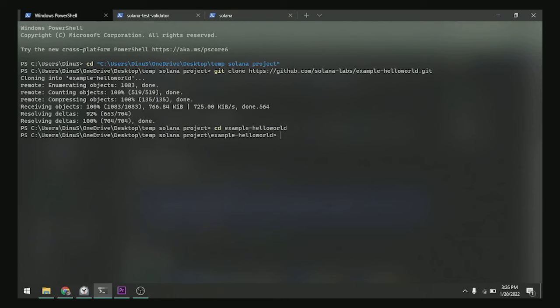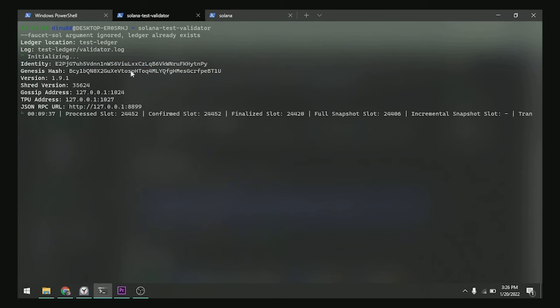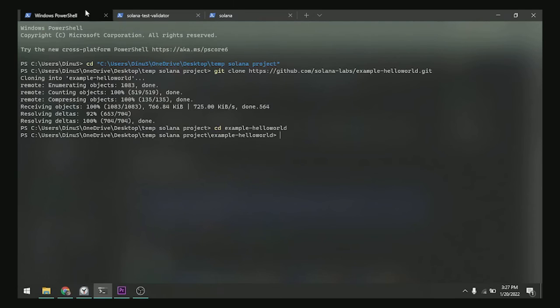Make sure your Solana test-validator and Solana logs are running. Open the Solana project with your preferred IDE.